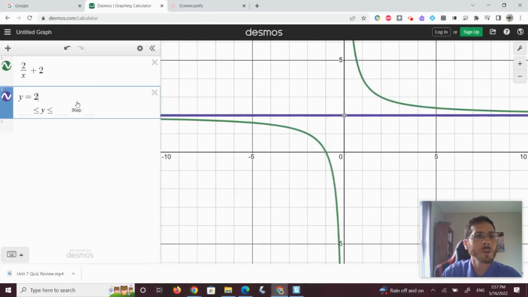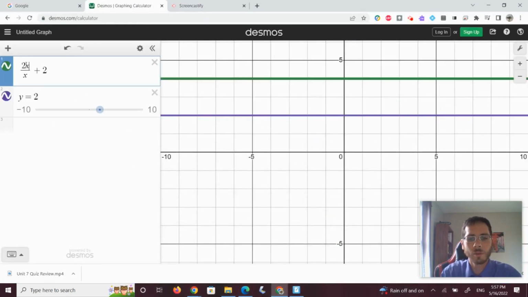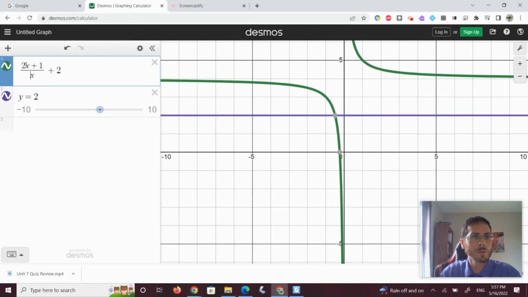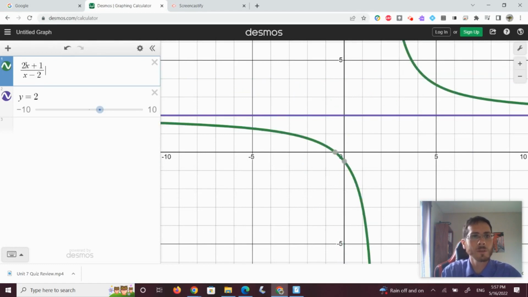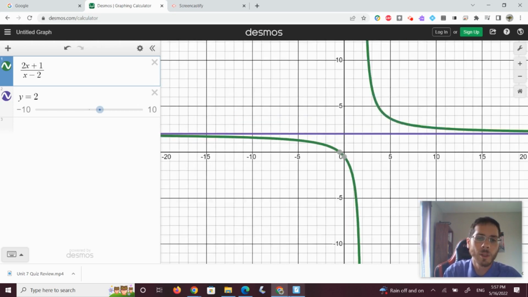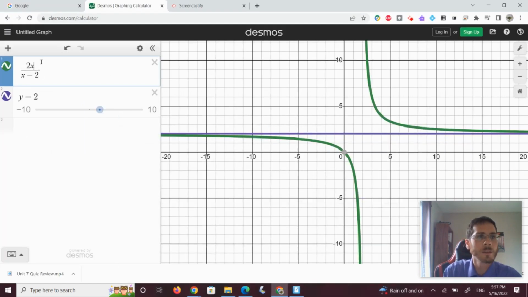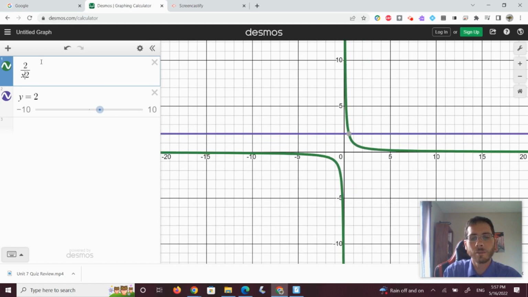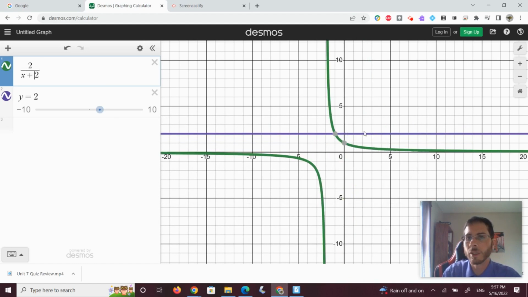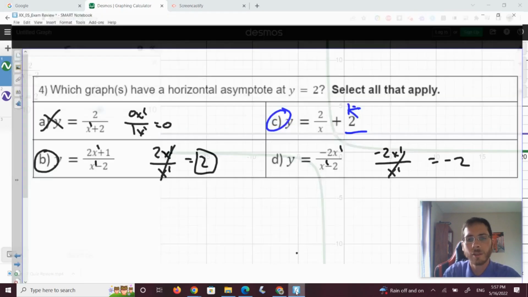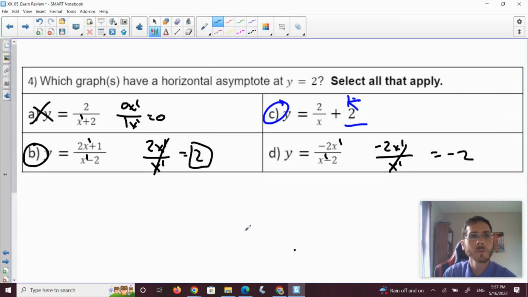And then 2x plus 1 over x minus 2. And yeah, that's looking pretty good too. Let's just zoom out. Yeah, that looks pretty solid as well. So I'm pretty happy with my 2 picks. I think they both work. Just to see what one of the ones that doesn't work looks like. So we got 2 over x plus 2. And we can see right there. Yep. So we hit the purple line, so that's not good. Our asymptote's just flat at 0 like we expected it because we're not really shifting it. So that's it with number 4.